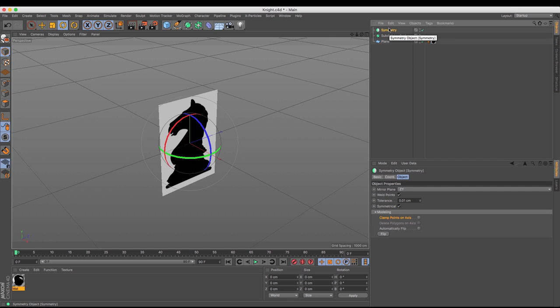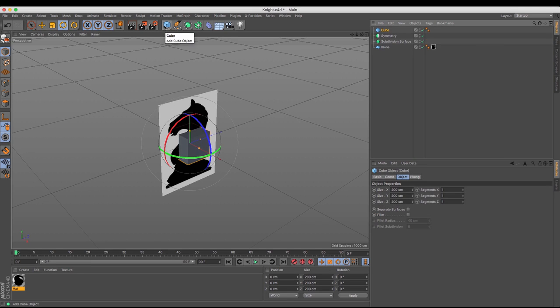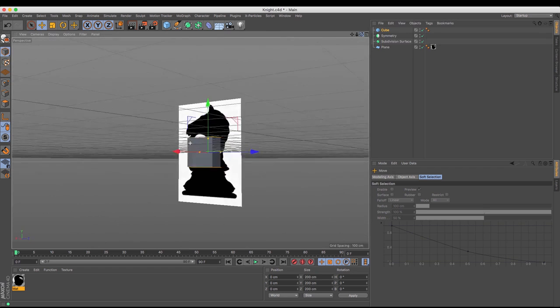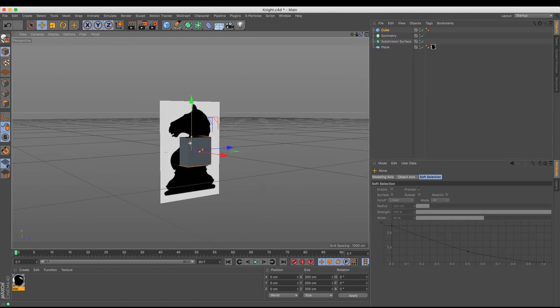Now, unlike the other tutorials where you've been creating models with splines, in this instance you're going to be creating it with a cube. This is called box modeling or polygonal modeling. So in order to start my box modeling, I'm going to create a box. That gives me the original cube that I'm going to be making my base out of, and then the rest of the knight. I need to make sure that it's in roughly the same position and roughly the same height as what I want to create.